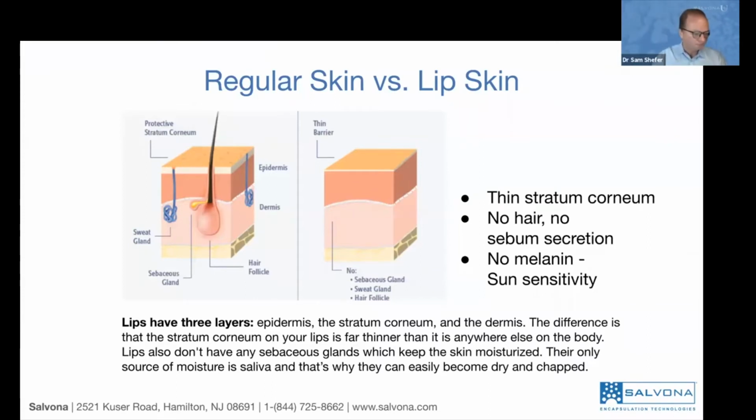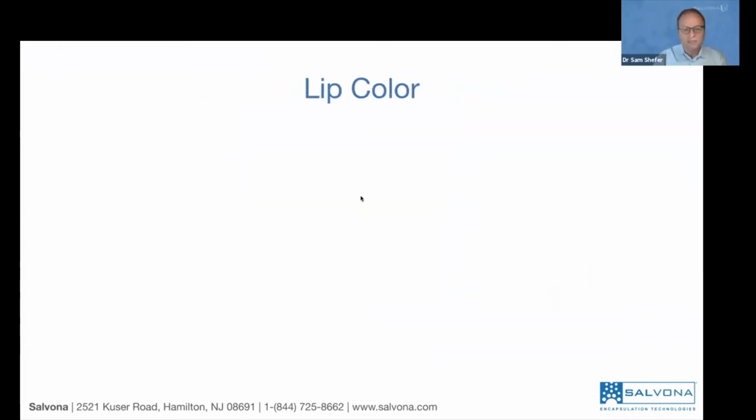And then there is no melanin in our lips. Totally, there is no melanin. Actually, the lips are translucent. And the color that you see is the blood vessels below the top layers of the skin. So because we don't have melanin, we are very sensitive to radiation and sun. Therefore, we should provide protection.